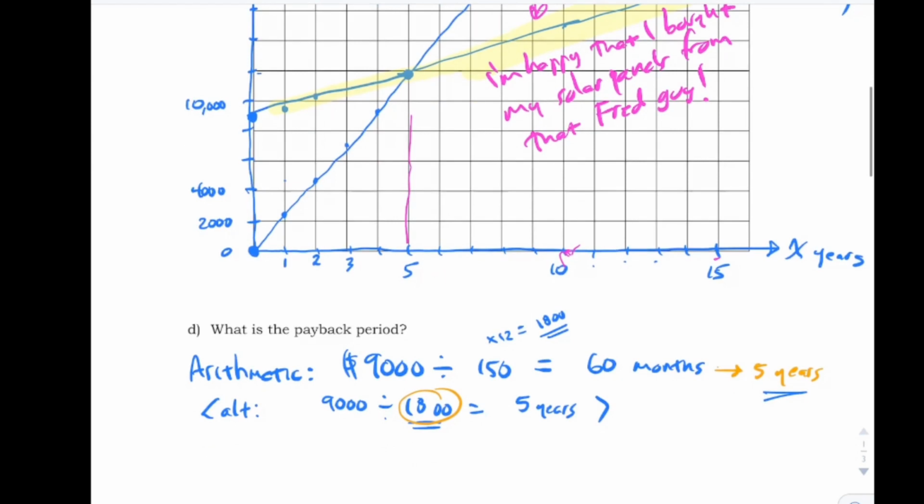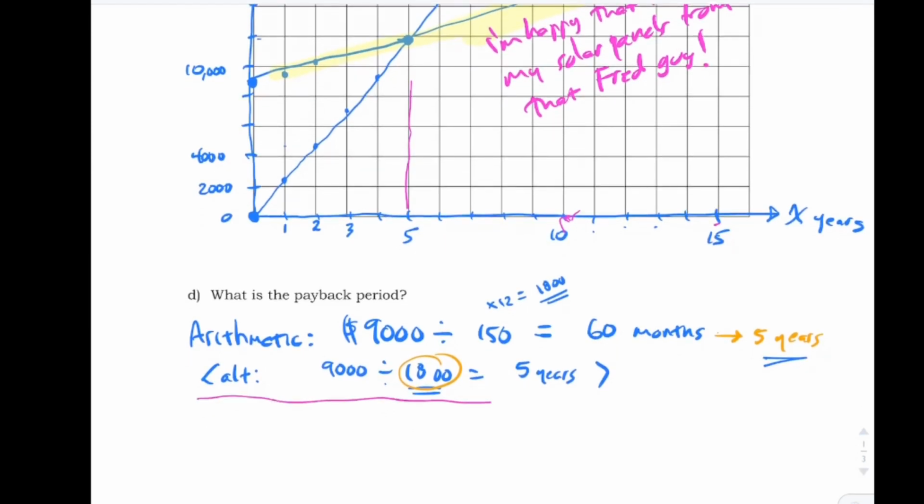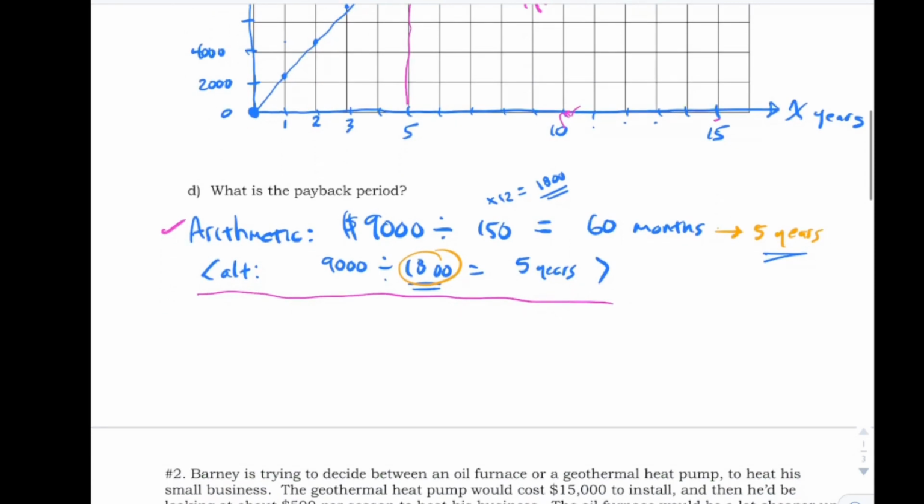Visuals are good. Now, I wanted to come back to this part D that says, what is the payback period? Because okay, we did already solve it, but I want to show you something kind of cool. Without solar, the cost was $2,400 per year.